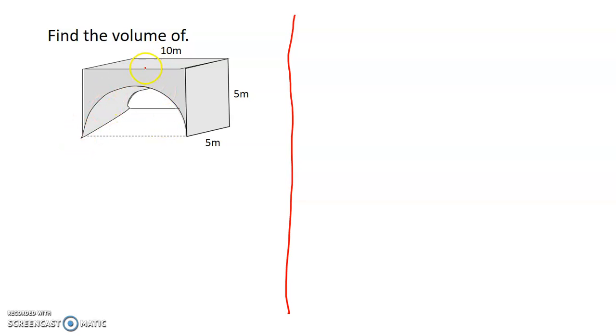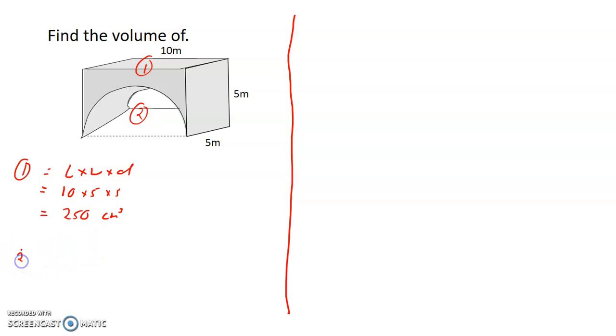So I'm going to call it the first solid, and I'm going to call this half a cylinder the second one. So for my shape 1, it's a rectangular prism, so we're looking at its face times its depth. Its face is length times width, times its depth. It has got 10 by 5 for the face and a depth of 5, so 10 times 5 times 5. 10 times 5 is 50, times 5 is 250, and it could be in centimetres cubed, but I don't really need the answer till the end, but I'm going to write it in anyway.